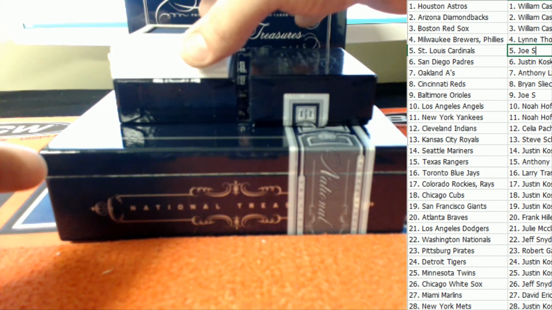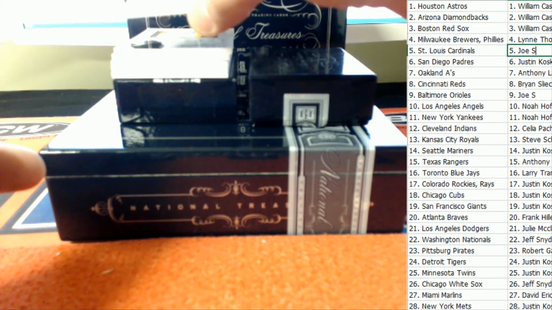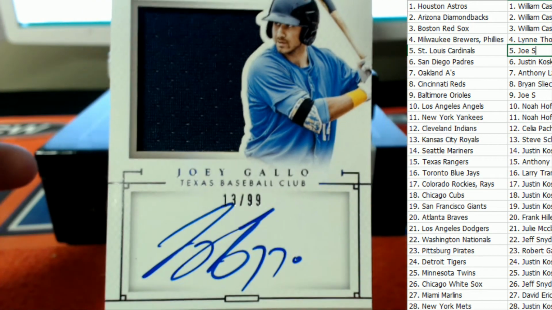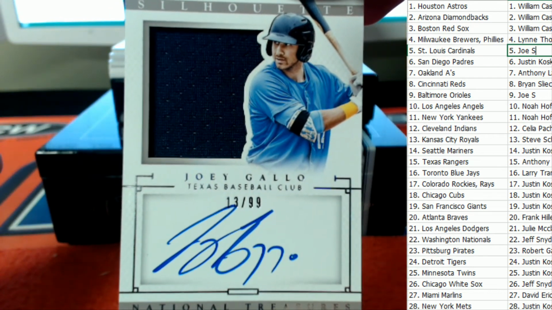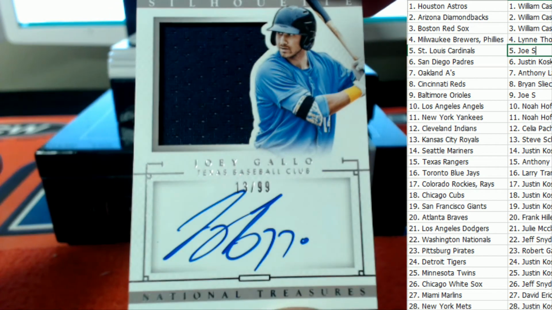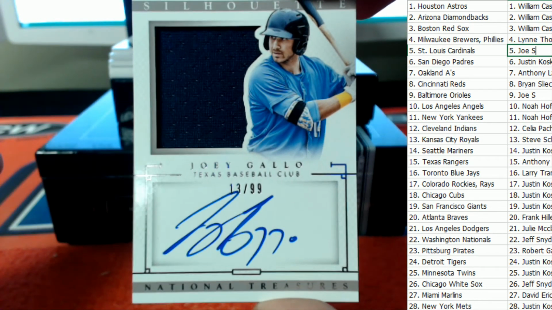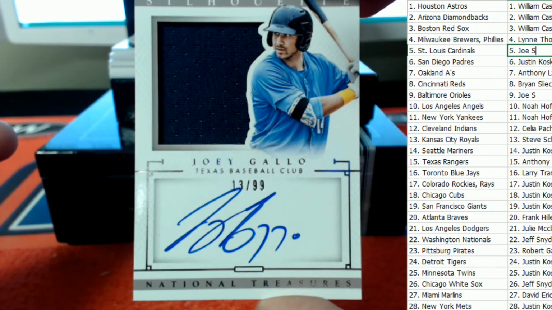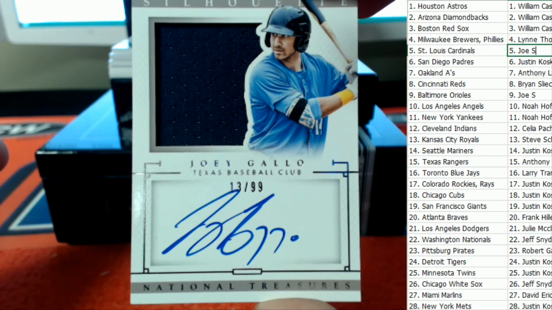Ooh, here's a nice one. Good number. Lucky number. Here we go. 13 of 99, Joey Gallo. Silhouette, 13 of 99. This kid's going to be a stud, man. Has the path been cleared for him yet, or is Beltran still down there at third? Texas Rangers right there. And Anthony L., Mr. Lancaster. Nice hit, bud.